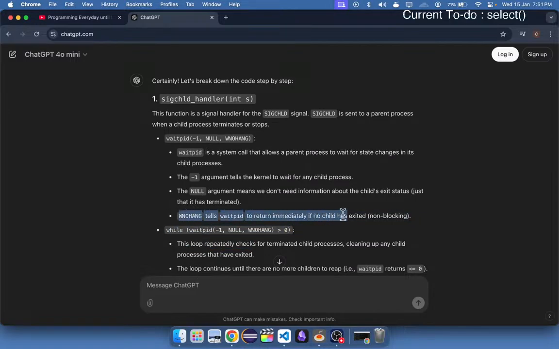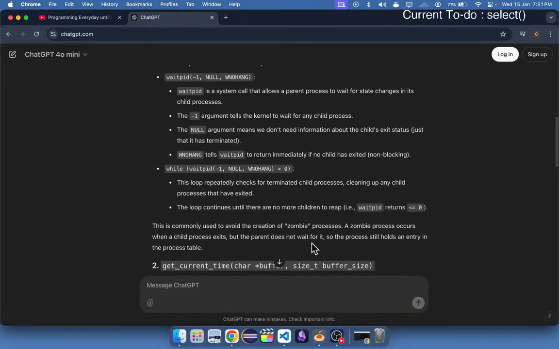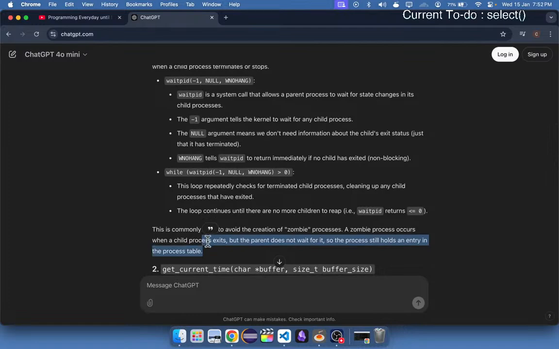So waitpid is used for zombie processes, which occur when a child exits but the parent does not wait for it. So you have to wait for it.